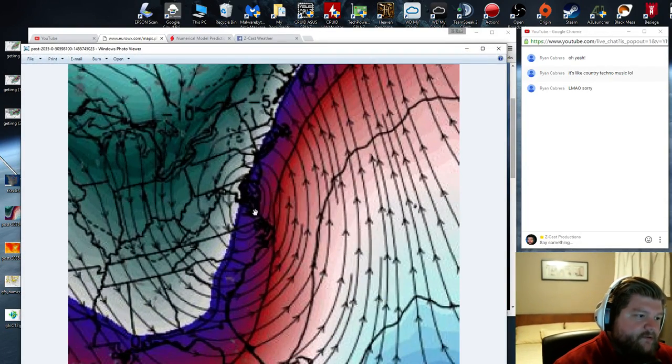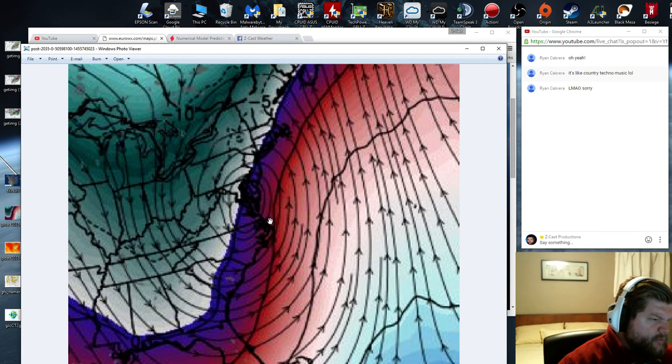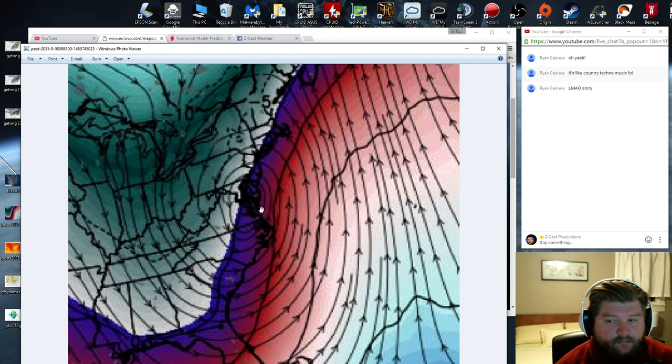Temperatures. Let's talk about that for a second. So this is a boundary line. This is a very important image. If you're wondering whether it's going to be rain or snow, this image is essentially key to understanding where that rain-snow line is going to be. And the European so far has been spot on with where they think that rain-snow line is going to be. And this is from the Euro. You can see anything in white here is going to be below freezing or right at freezing. Anything here will be above freezing.